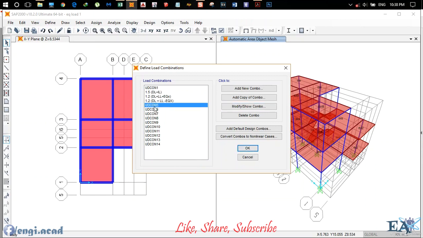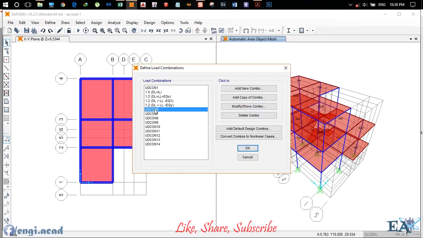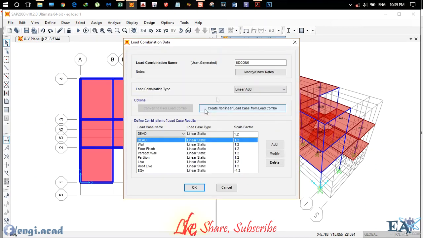The next one is 1.2 DL plus live load plus EQY. As you can see here, it's EQY. Click OK, and you just keep on renaming the other load combinations in a similar manner.